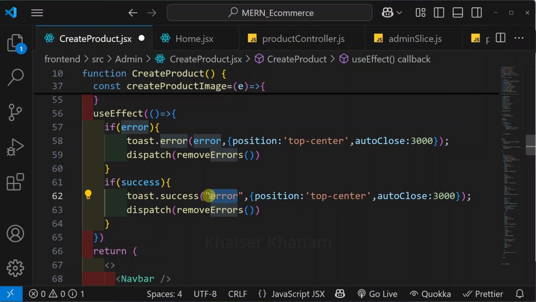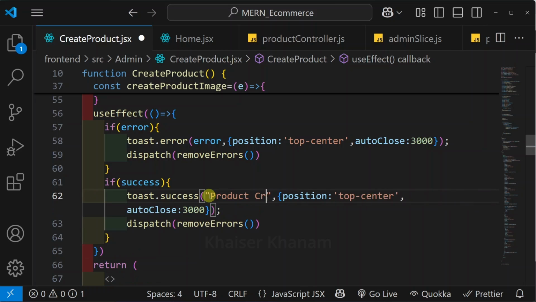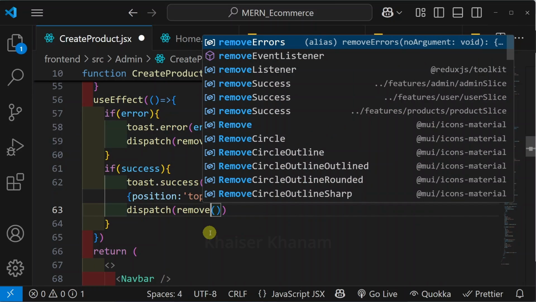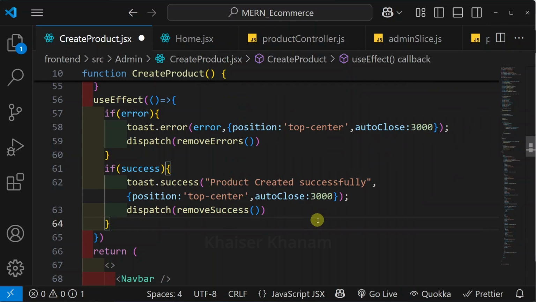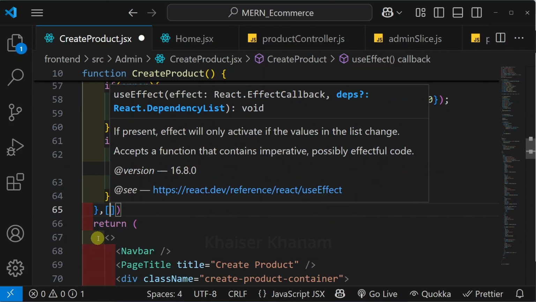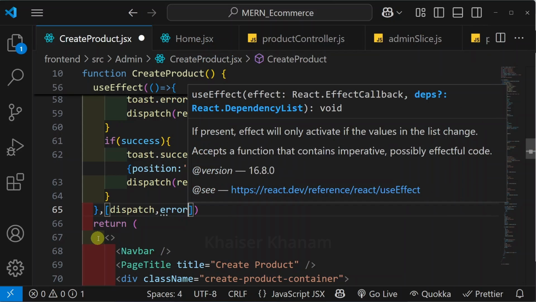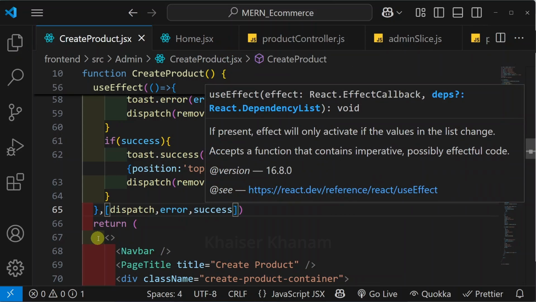And here I will give the message as product created successfully. And instead of remove errors, I will be passing remove success. And from this admin slice, I'm just going to import these actions. And finally here, I will be passing the dependency array. Inside this, I will pass dispatch, I will pass error, and finally, I will be passing success.